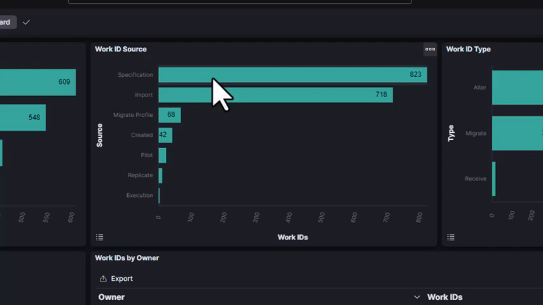I would expect at customer sites, we would actually look for higher numbers on the import side because customers are trying to automate more and more. If you're having to manually do all of this via specification, that hurts the idea of doing automation. Using import to push your changes forward is a far more automated fashion, and it would allow for faster response time in order to implement those changes.